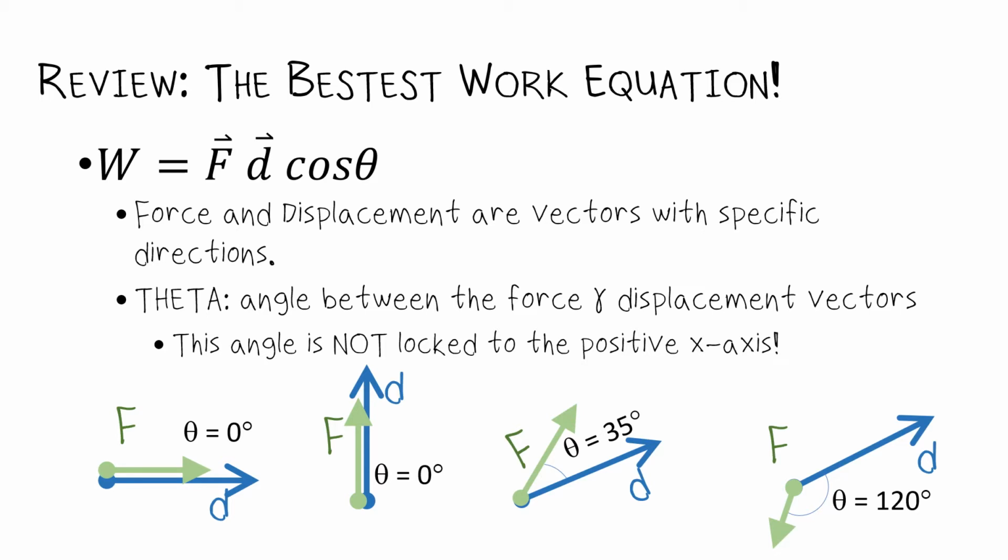And again, I normally take the smaller of the angles. I guess you could take the exterior angle instead of the interior angle. I just never do. I always take the interior angle between the F and the D, and that way you'll always end up with an angle between 0 and 180.